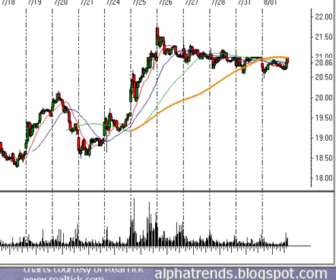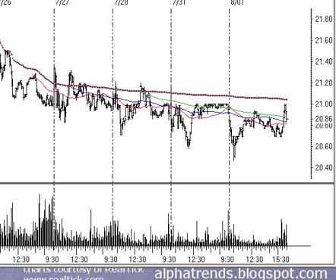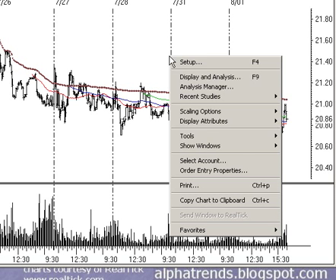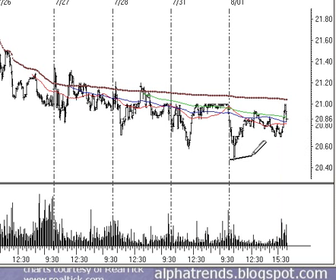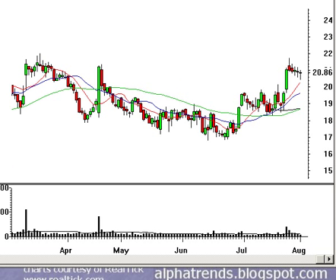Medicine Company, symbol MDCO, saw a high of $21 today, so there's still no reason to get involved yet. What I do like is that it was able to make what looks like a higher low. If it can make a higher high tomorrow and get back above the $21.02 level we've been watching, then the stock is probably ready to go — that also puts it back above the 5-day moving average. So we'll revisit MDCO, but no reason to be involved right now.